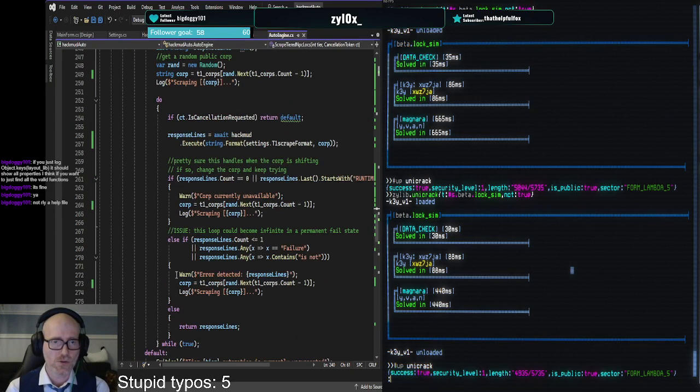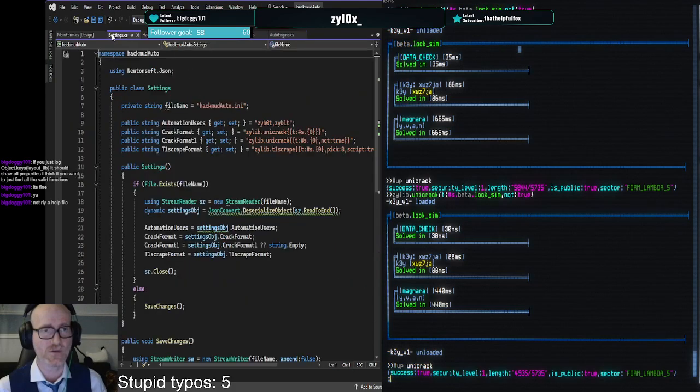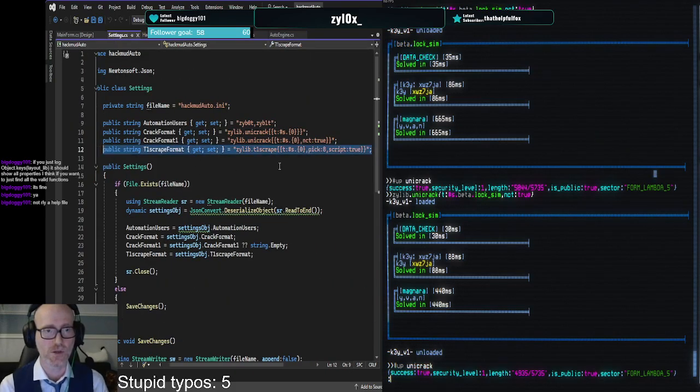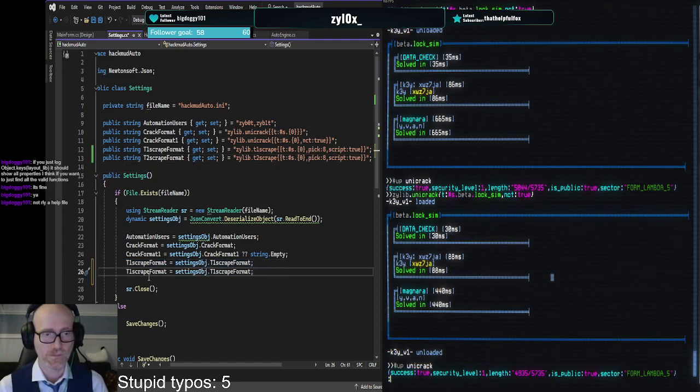Okay. So I have a tier 2 scraping script, and on the previous stream we made sure that the output matches the output coming from my tier 1 scraping script. So I don't think I have to change too much there. What I do have to do is add a tier 2 scraping script to my settings, which is basically exactly the same, except it's tier 2 scrape. Tier 2 and tier 2.